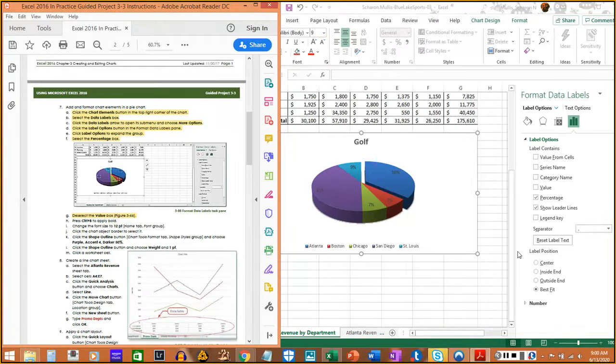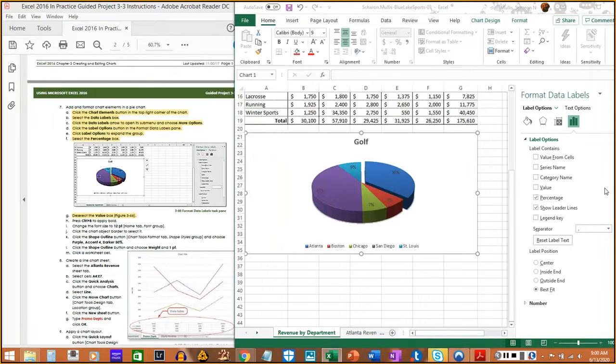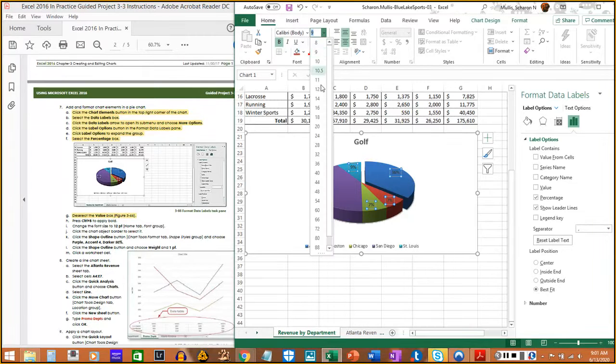Alright, says do Control B, Control B to apply the bold setting, and then 7I says change the font size, so we'll go to the Home tab, Font Group, and we're going to change it to 12 point.